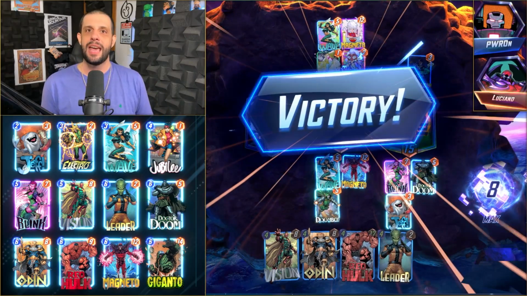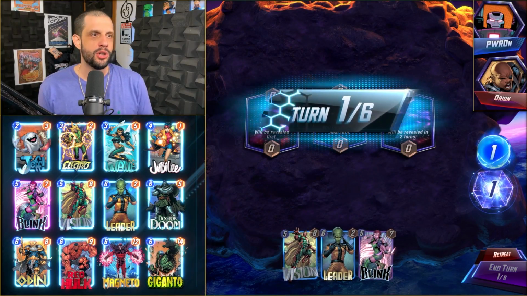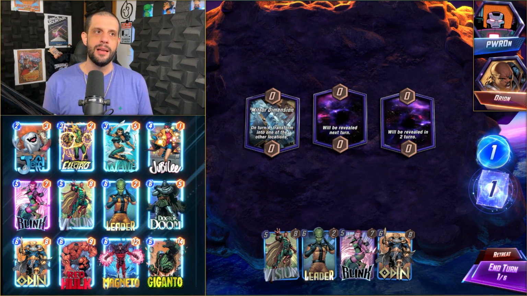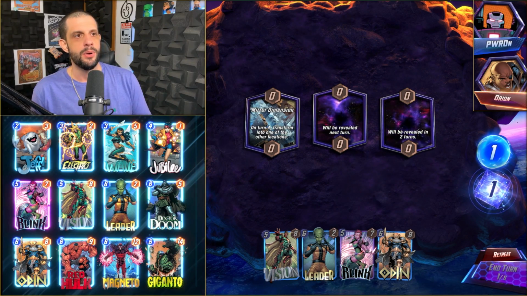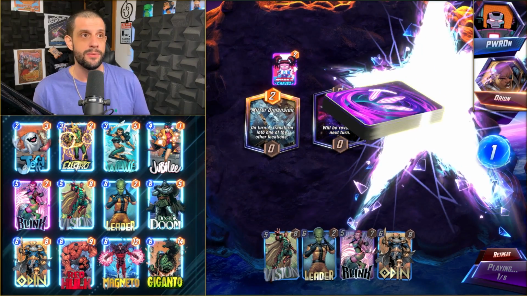Let's move over to game number 2. Sauron versus Orion, as we open up turn 1 with Vision, Leader, and Blink in the hand with a Mirror Dimension, so a little bit of unpredictability going into turn number 1. Probably a simple skip for both sides, not knowing what's going to happen. Nope, correction, we do have an America Chavez dropping on down for the first time.